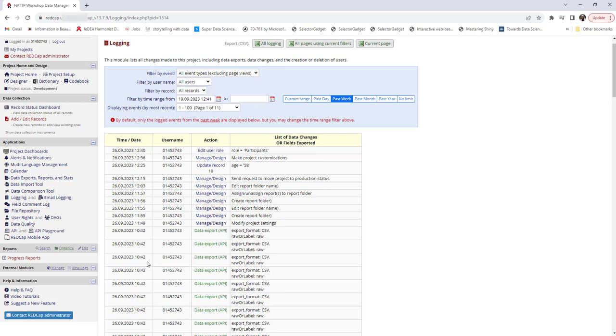Now it has a lot of prints of what I've done, so it's mostly my actions that are engraved here. I did a participant edit, an update, modified project settings. So it gives you a blueprint of who's been doing what. Okay, so we've gone through the logs. I'm going to go through another feature that is quite interesting, which is the data quality.